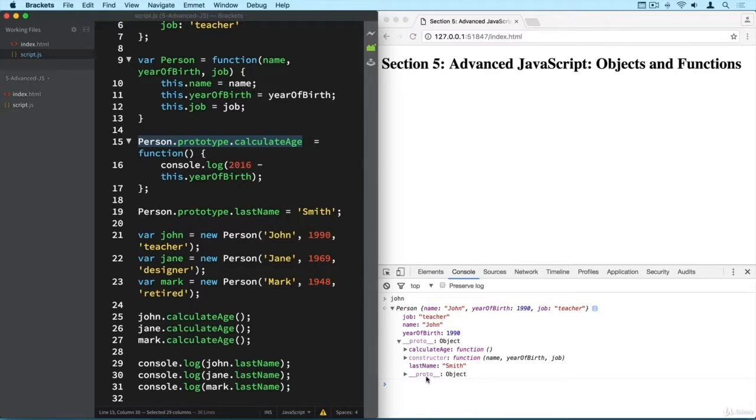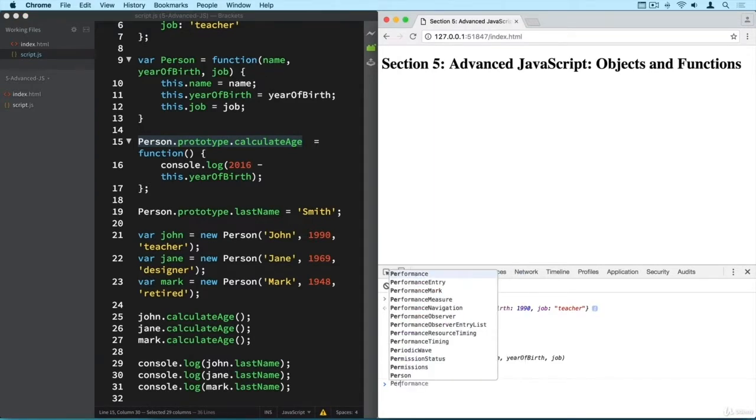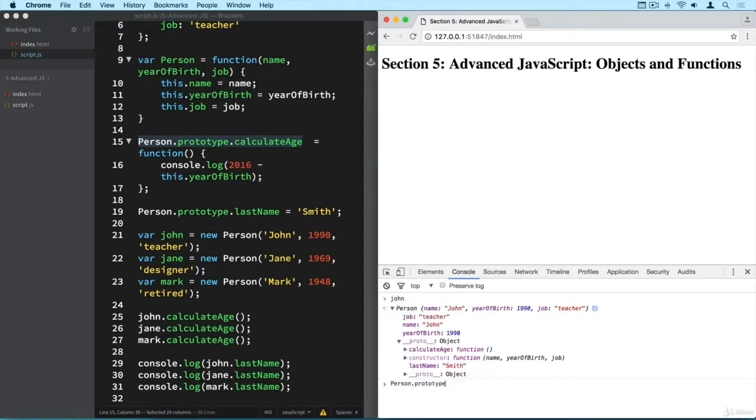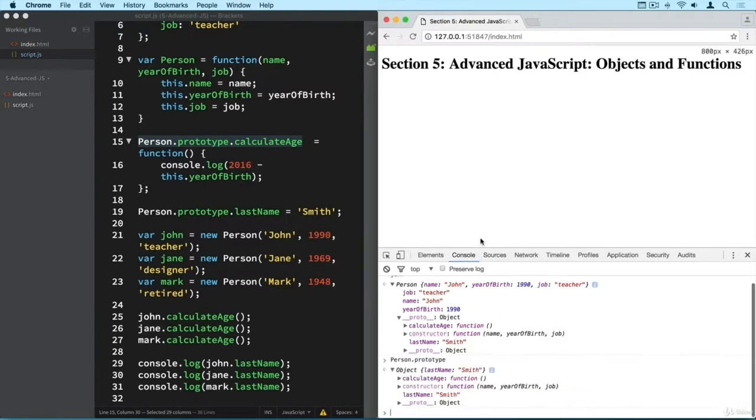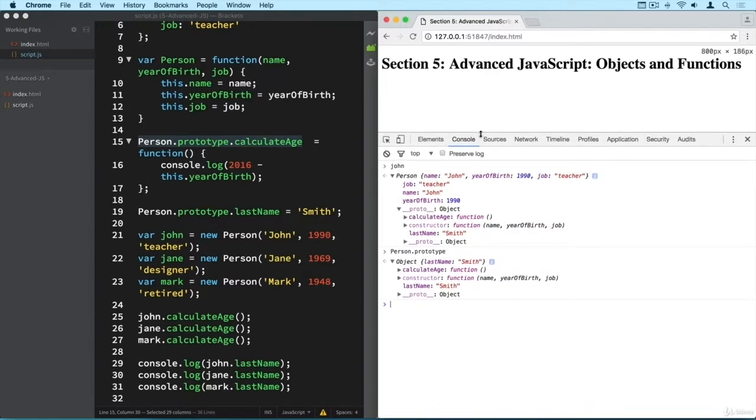So let's also quickly take a look at Person.prototype. Okay, and let's get some more space here for our console. So we see that this is in fact the exact same thing, right? This and this. Here it looks the exact same way. And just to prove to you that John's prototype is in fact the prototype property of the person, I can actually do it like this.